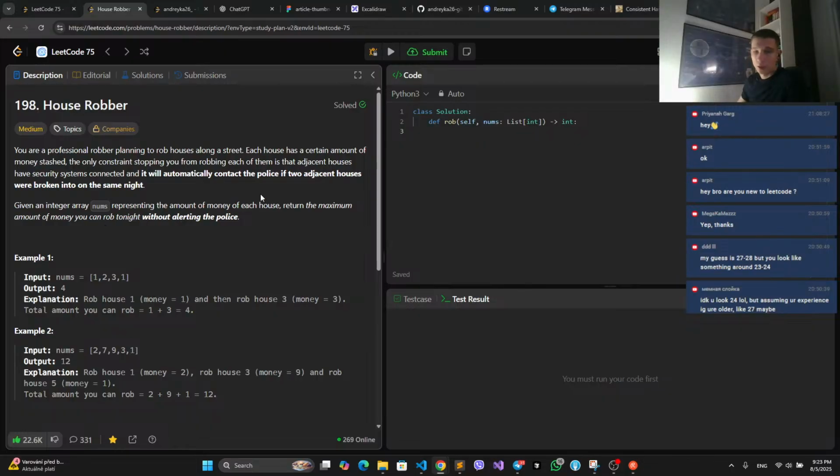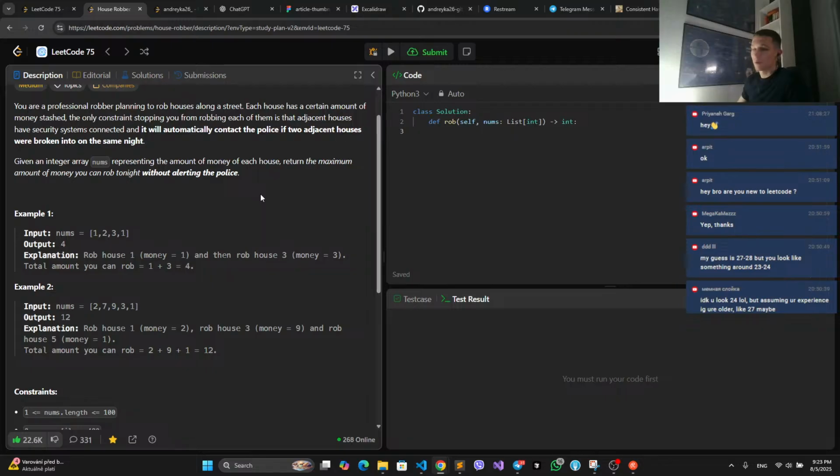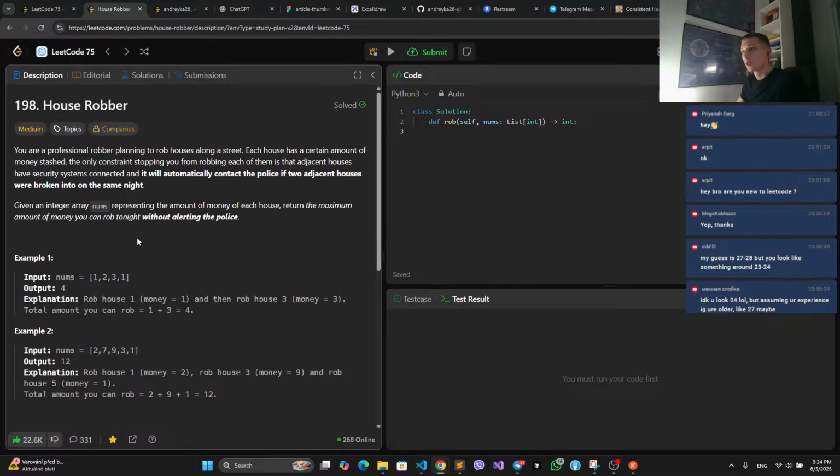So, I would translate this question into simpler, more computer science based words. What we want to do is get as much money as we can from the houses. So we want to rob and get as much as we can. We don't know all the houses, right? So it's definitely not a greedy problem, because our constraint here is that once we rob, for example, house number 2, it means we cannot rob house number 1 and house number 3.